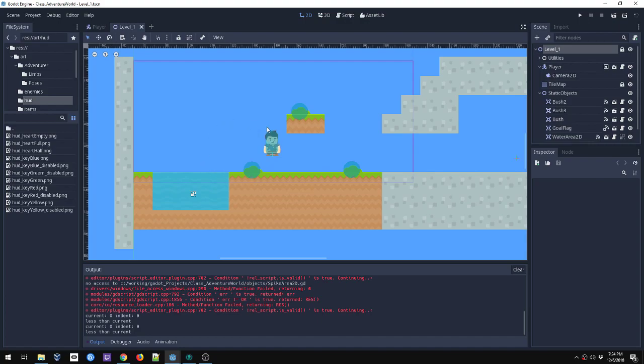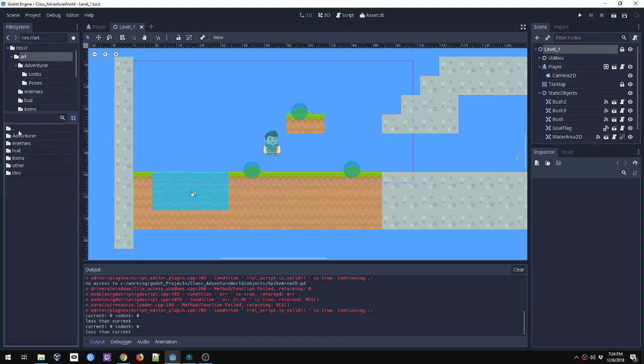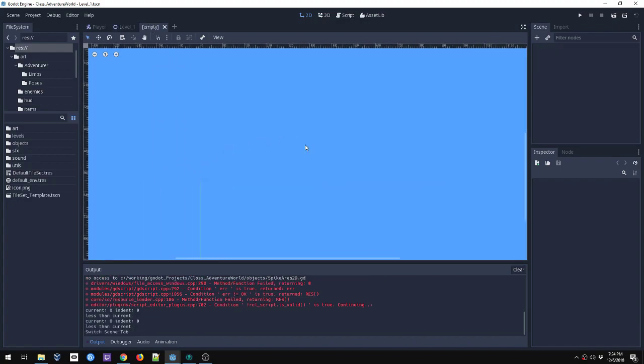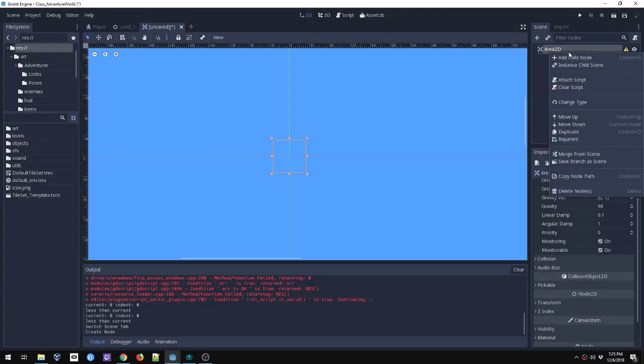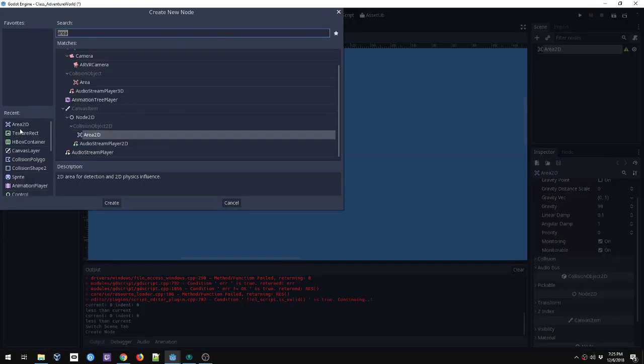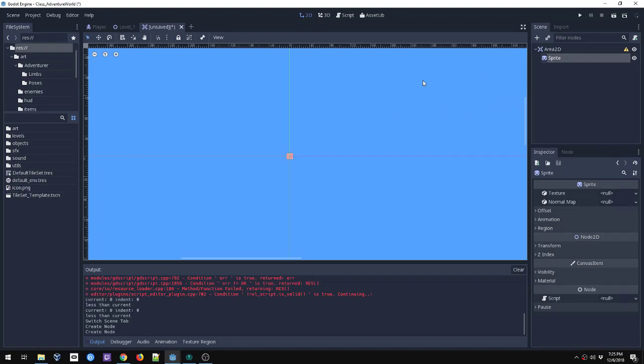So we're going to do the exact same thing here, and I'm just trying to enforce how important of a concept these areas with the signal events are in game programming. So I'm going to create a new scene, and I'm going to go up here to the origin, let's zoom in a little bit, and let's make this an area 2D. So none of this is going to be too new. We're going to do something new here in just a second.